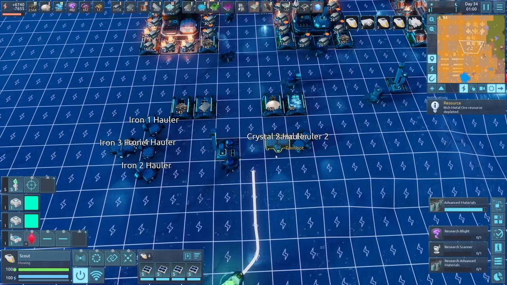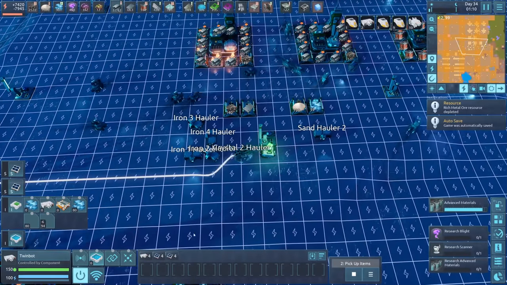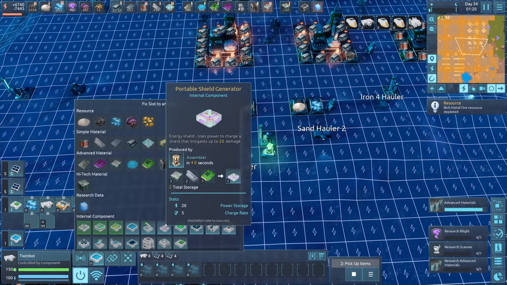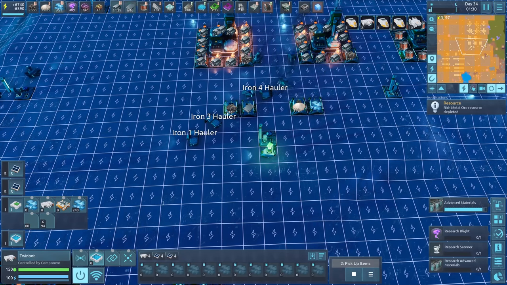So, I'm flush on resources mostly. Okay. So, crystal hauler, crystal hauler. Shove them in there. Okay, so you can now carry a whole lot more crystal, which is definitely step number one. Crystal. That is going to be 240 now.